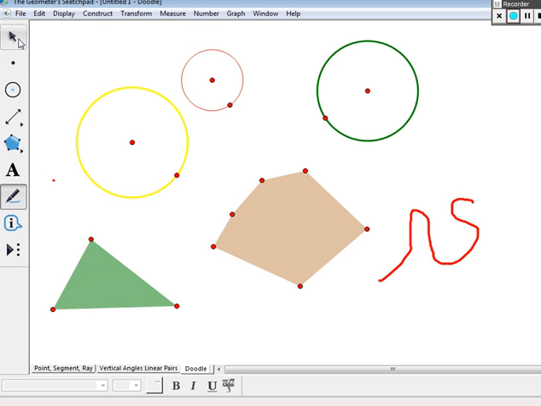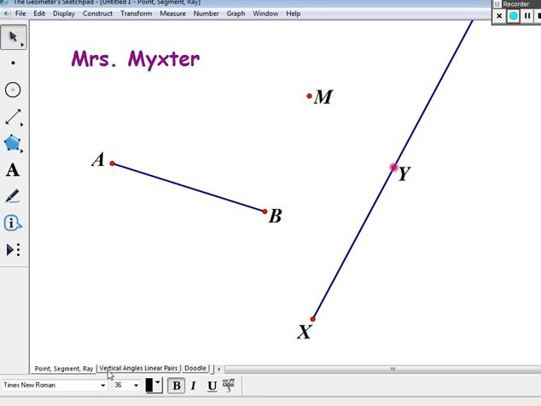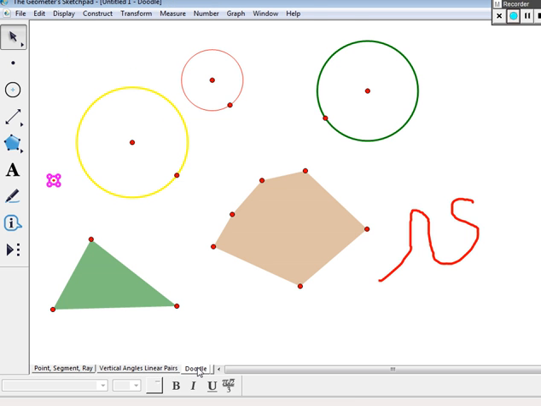So at this point, let's make sure you have 1, 2, 3 pages, which should look very similar to the ones on my screen. Make sure it's saved, and if your teacher wishes, please submit this document to your teacher.